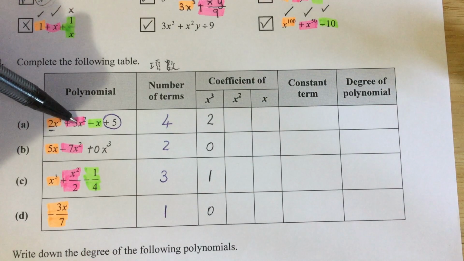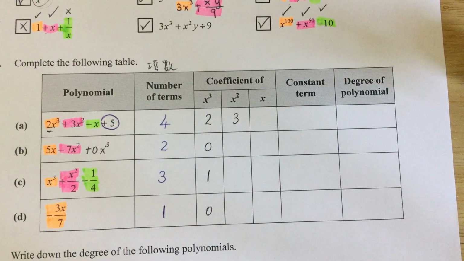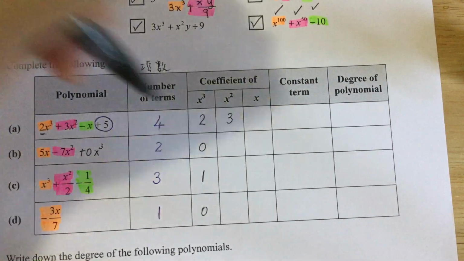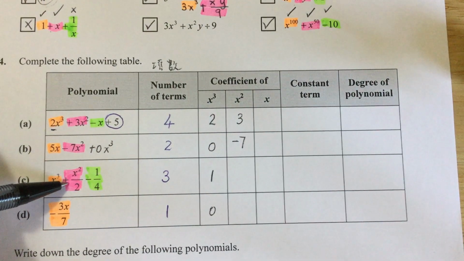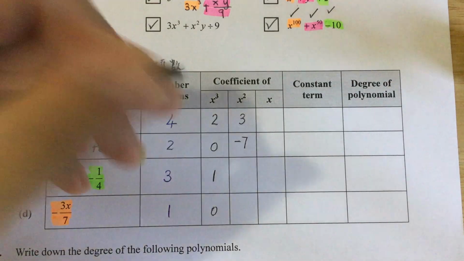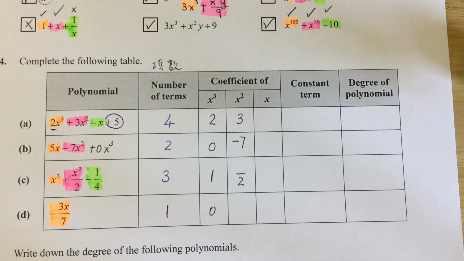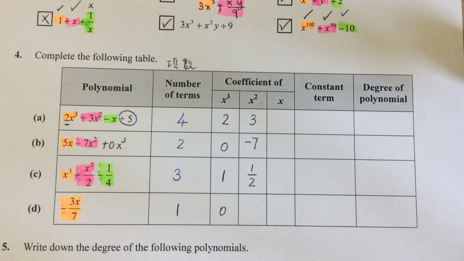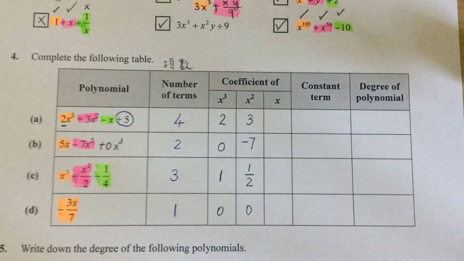You will see positive 3. Every time, with the highlighter, I also mark the positive sign. So this one is 3. You can write 3 or positive 3. But the next one, you write negative 7, because it is a negative number. And for the x squared here, you will see this is positive. Can I write something like x squared over 2? This is not a number, so the number missing here is 1. So this one is 1 over 2, the half. And the last one, you will see nothing here for x squared, so once again I write 0.